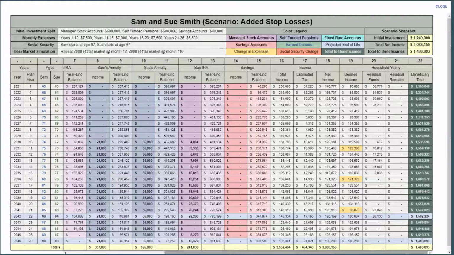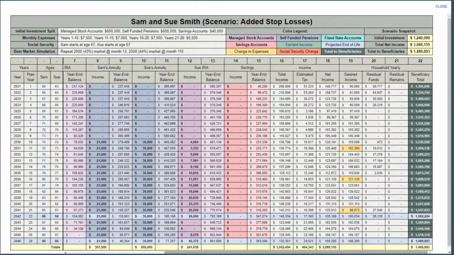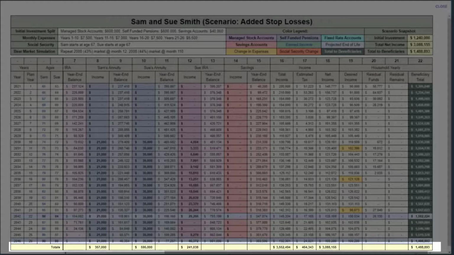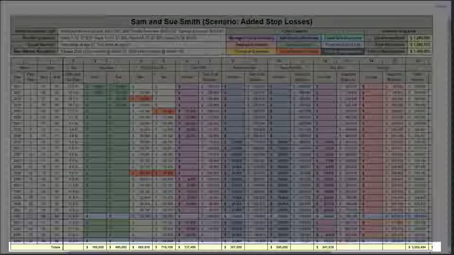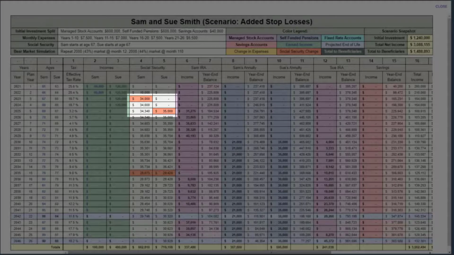There are a few places where cells in the tables are drawn in a different color to draw attention to them. In the expenses column, the years where the expenses are projected to change are highlighted. In each scenario, you project the life expectancy for each client. The last year of life for each client is highlighted for that year across the entire row. And the totals row is drawn in a special color to make it stand out. In the Social Security columns, the years where Social Security incomes start are highlighted, as well as the year when the projected Social Security decrease occurs if this option is chosen for the scenario.